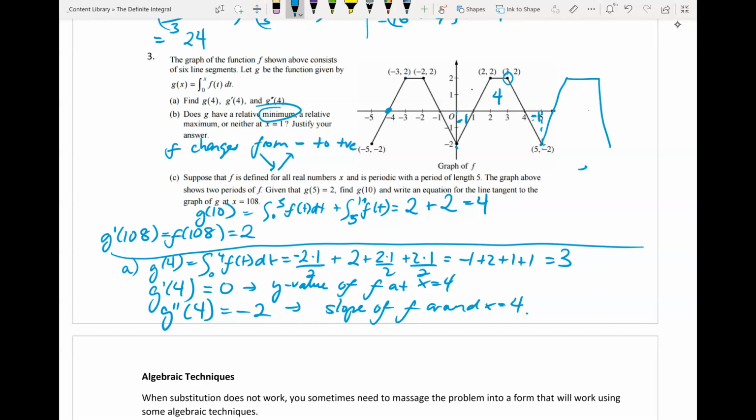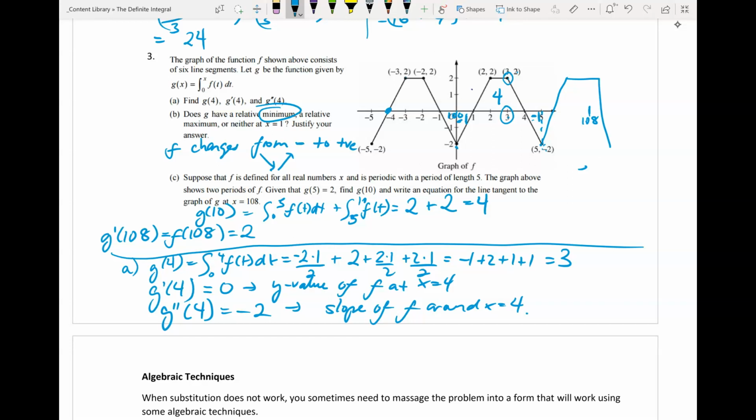Again, I will explain it one more time. Let's just say that on our longer x-axis, this is 100. Then I know that my value will be somewhere along here to get 108. But I don't have an exact picture right here, so I can just back it up because I know that this shape is the same as this one over here. And it would be the same position as this 3 because 108 would be the same position as 3. And that value we have is 2. Okay, so that is why g prime of 108 is 2.